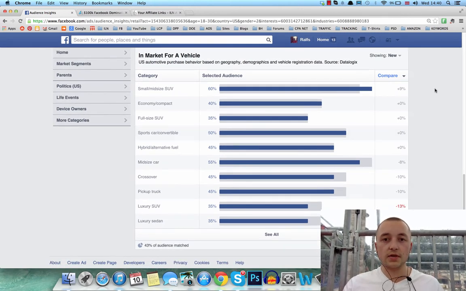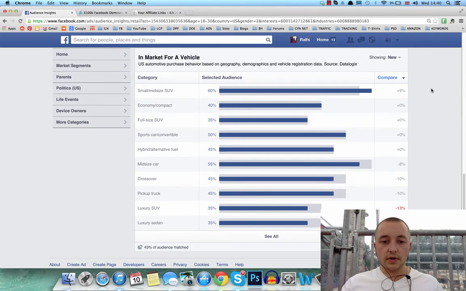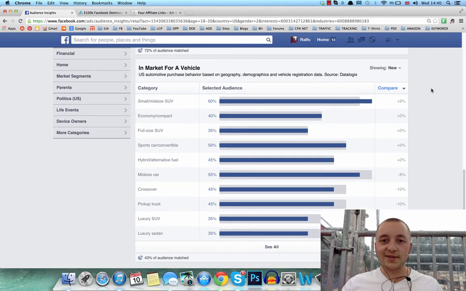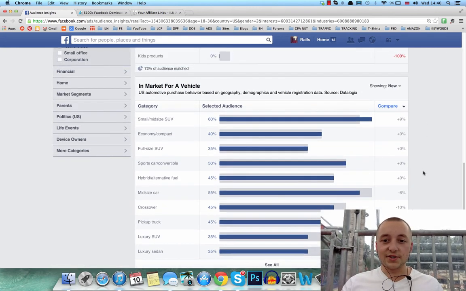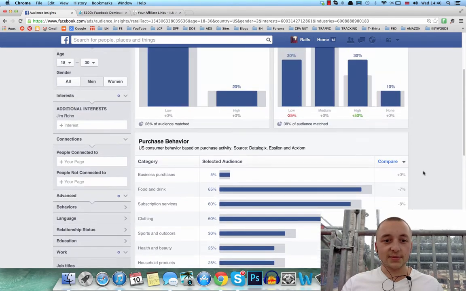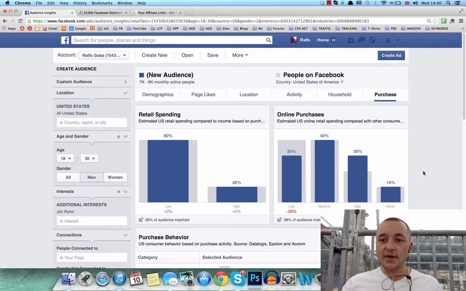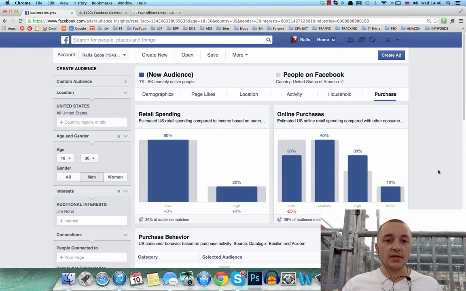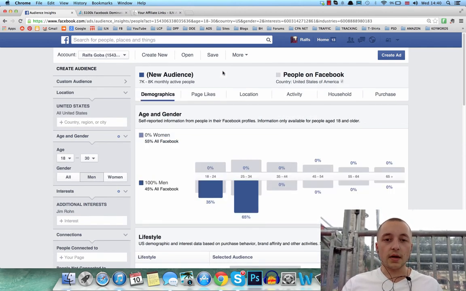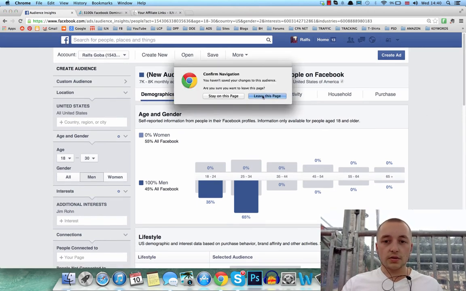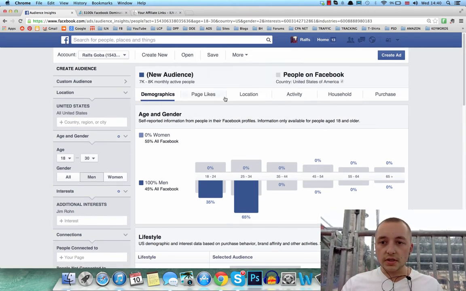This is like freaking stalking people. If you used this to find a girl and go on a date, you could basically figure out everything she's all about. So yeah, guys, I'll stop here. You see what is possible with this little thing called Audience Insights. Let me show you again how you can find it.